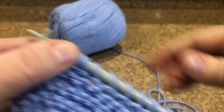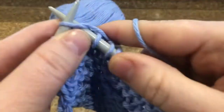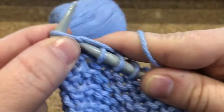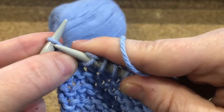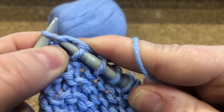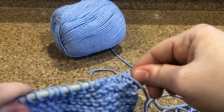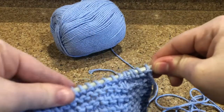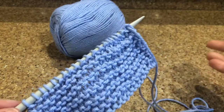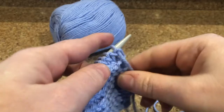You also kind of want to keep this pulled down here so it doesn't all build up. Slide under, wrap around, pull back through. Slide under for the last stitch, wrap around, pull back through, and now what you have is a row of a knit stitch. You can just kind of straighten these out. And if you continue working that way for as long as you want to work it, this is what your project will look like. You can make a scarf, like I said, or a blanket.